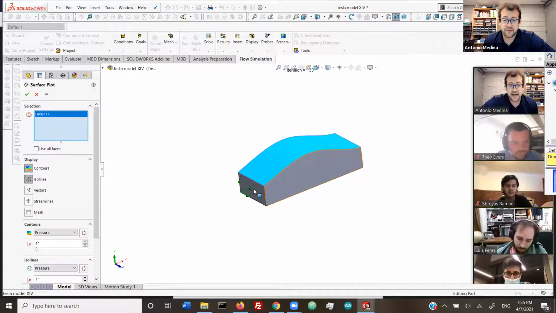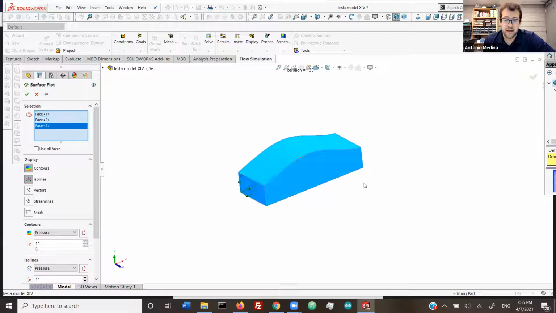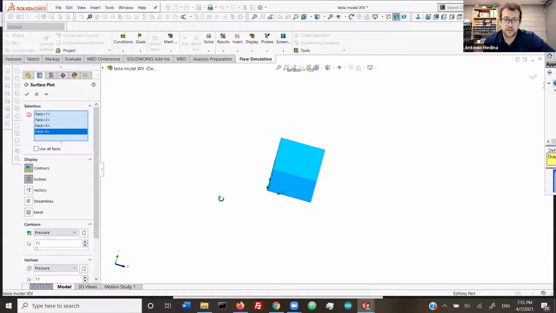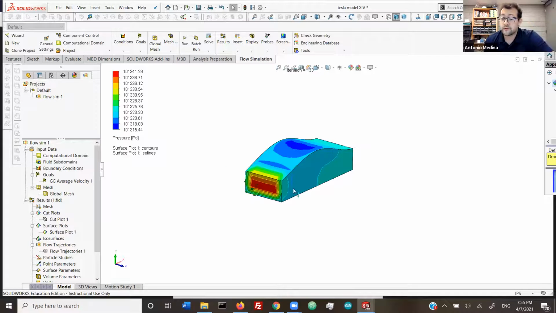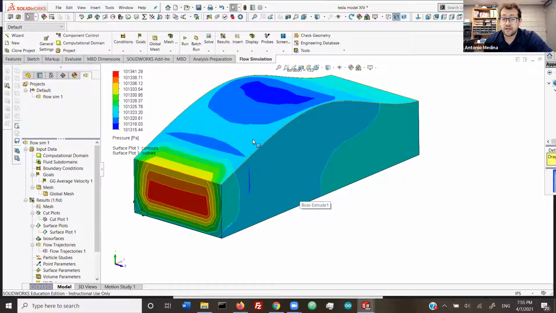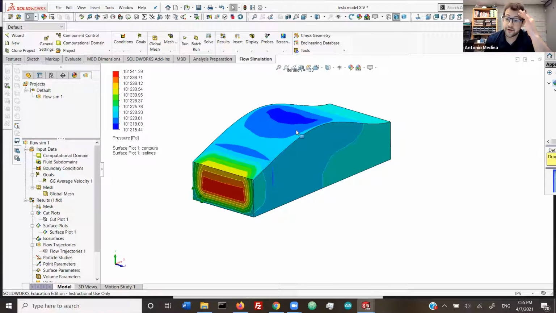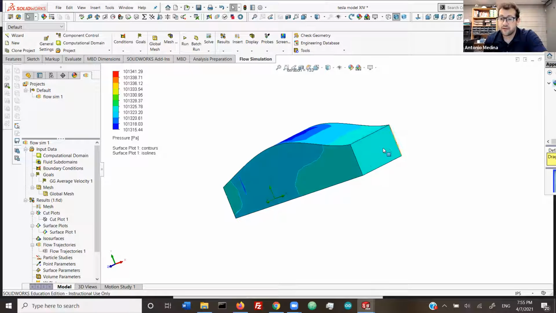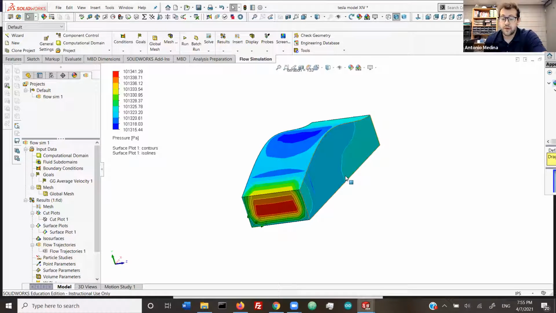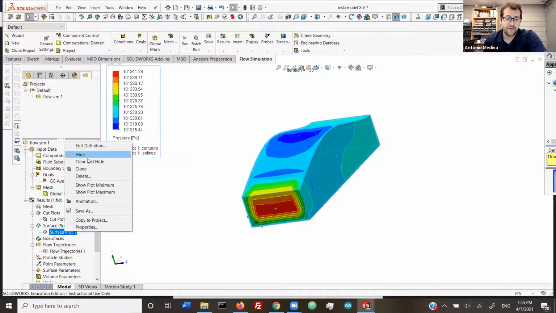And let's add the surface plot on the top, the side, and the front. Actually, and also on the back. We want to do it on this side. And now it'll add those same contours, but basically directly onto the front. And here you can see, no velocity change, no huge pressure changes. So here it's inverted from the speed, right? It's very low pressure up top because it has high speed, versus high pressure at the very front of the car. This makes sense. If you were to stand in front of the car, you would feel a lot of pressure from the wind, versus in the back you would feel almost no pressure. Logical sense. Very, very fun stuff.